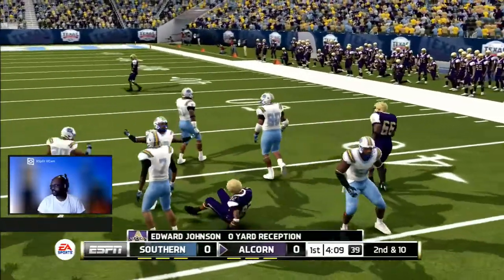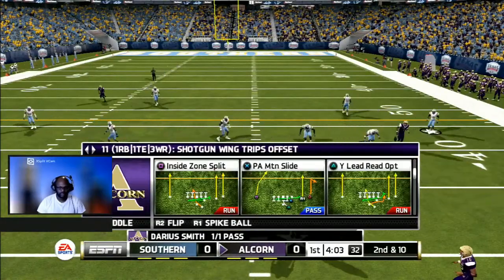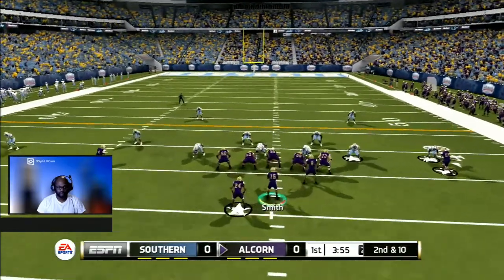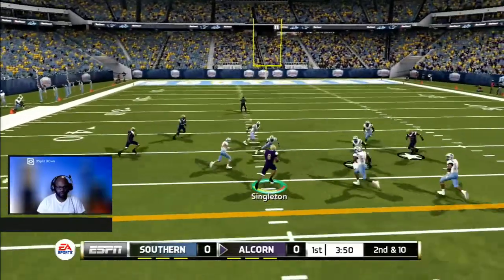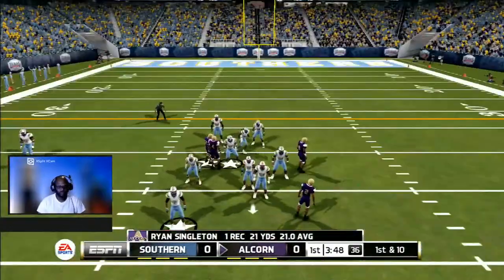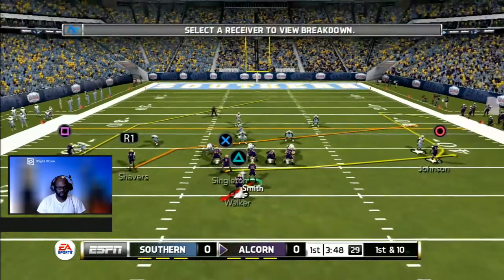Slings it. Tackle made at the 36-yard line. So it's complete, but they didn't get much there. And that's because the defense was just waiting on it, and they attacked. The quarterback should have found somebody else downfield. Catches it, and he's looking for more. He's tackled at the 43. Good job by the offensive line to pick up the linebacker on the blitz. That gave the quarterback enough time to find his man for a nice gain. They're going no huddle here, so a good way to keep the defense from substituting.